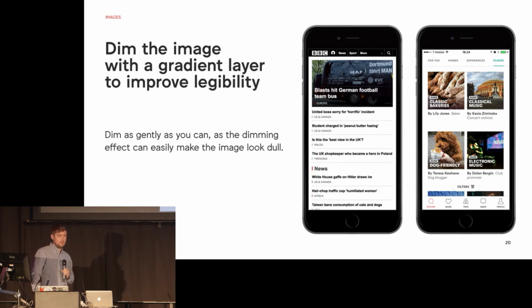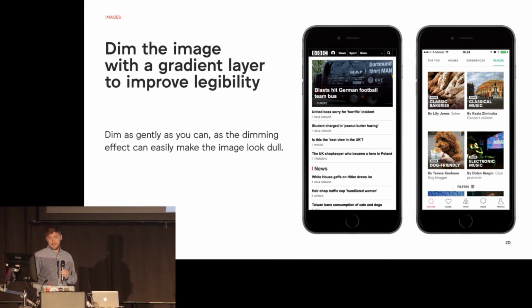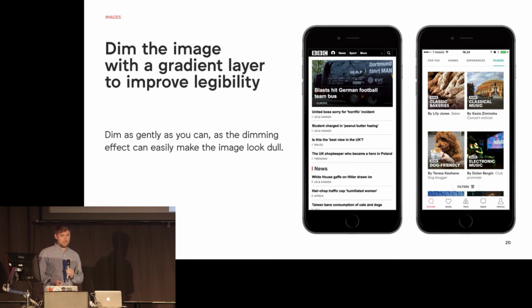So when you're using gradients, there's again a bit of a risk. Because if you don't control the image, you might get an image that has a big solid white or light color area. And if you put a gradient on top of a solid area, it's going to look bad, depending a bit on the screen quality. But if you're working, for example, on a tvOS app, your TV doesn't do as good a job as your iPhone. So the gradient that looks good on your Mac, that looks good on your iPhone, no longer looks good on your Samsung TV. You see clear banding, so you should probably test with the actual screens you're using.